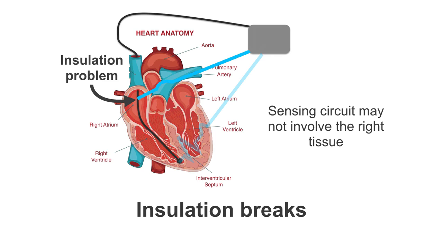It could also be indicative of a problem with the lead insulation. Pacemaker leads have a metal wire that is insulated by a non-conductive material. This ensures that the electrical current makes it all the way down the lead before leaving at the exposed metallic electrode. Unfortunately, the insulation of a lead can sometimes break. If it does break, the point at which the insulation has broken means the wire essentially becomes a new electrode, creating a new sensing circuit that is not sensing the tissue that we are interested in.